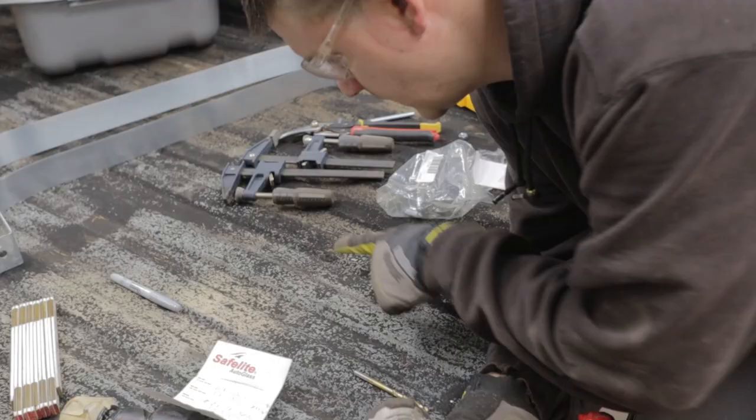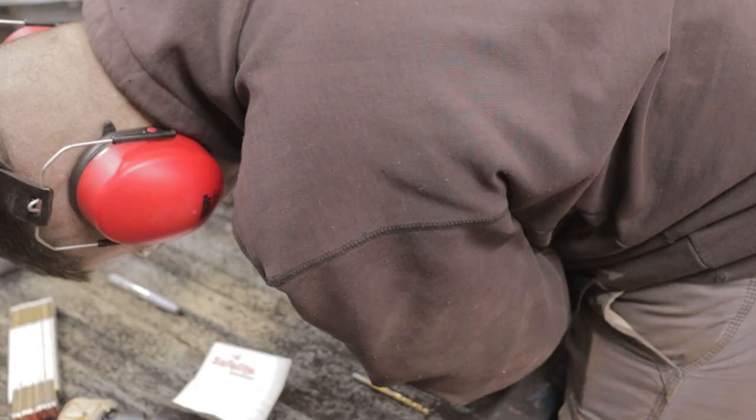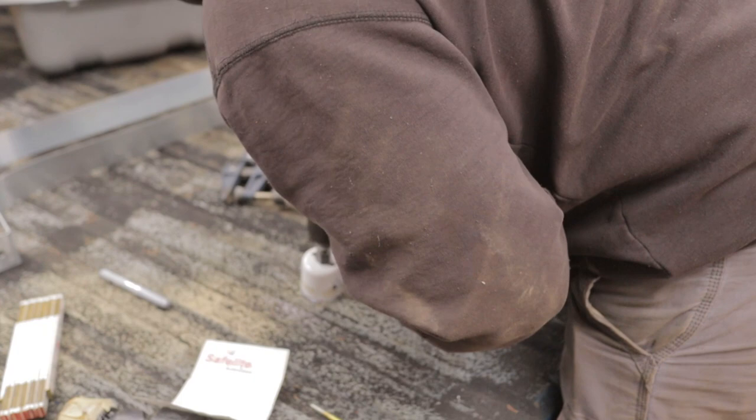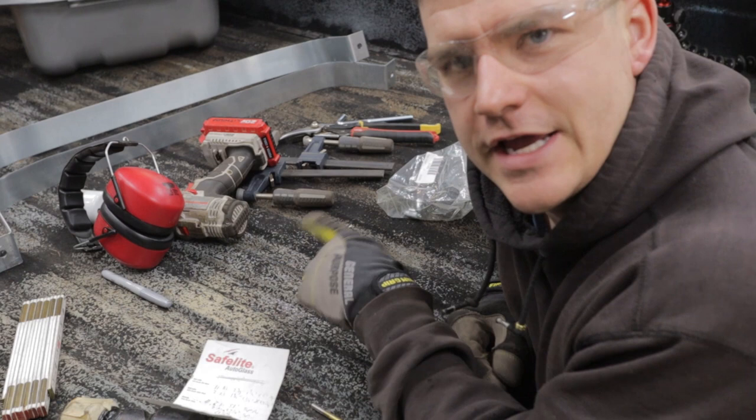All right, I've got my pilot hole drilled. I got my hole saw set up with a pilot bit. I really hate hole sawing, but I want to get this done today. All right, we have a hole. Woo! Oh man, I hate that hole saw. I'm going to take a die grinder and clean up this hole a little bit, and we will drop our filler cap in.